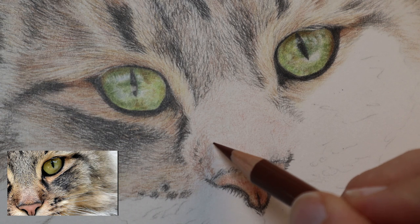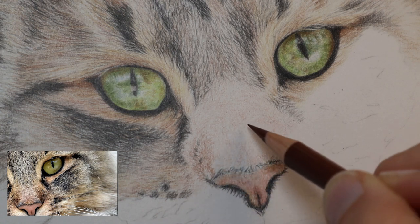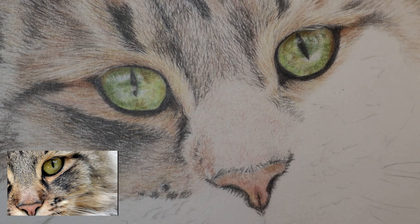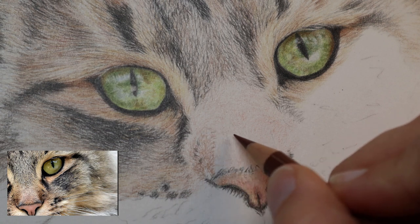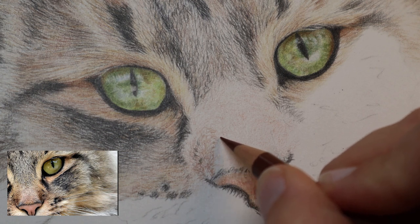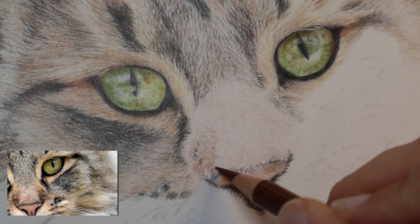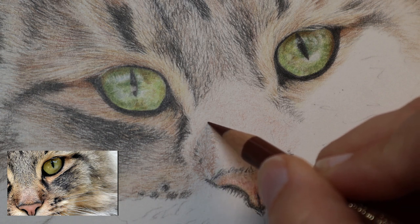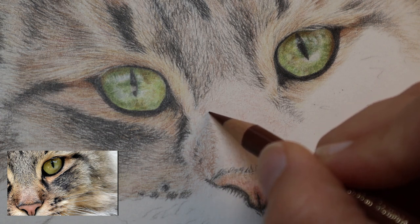Okay, so I'm just going to kind of use this to map in. So if you notice, there's an almost triangular piece of the nose that's lighter, like I was saying, from the sun coming down on the nose. And then these hairs are reflecting the light more in the middle. So it's not a perfect triangle. Tiny, tiny hairs on the nose.